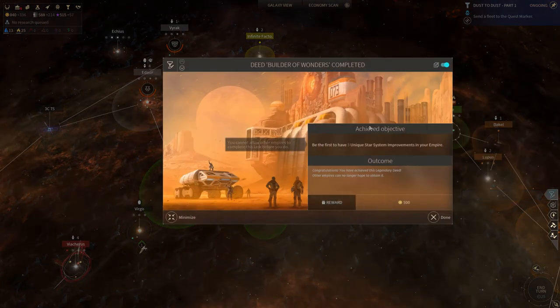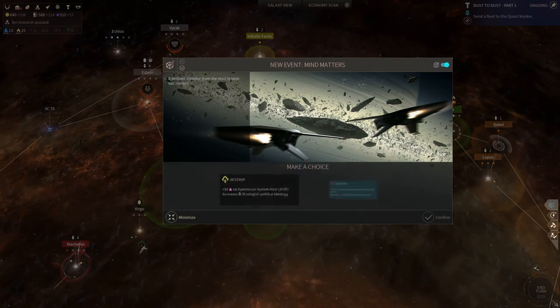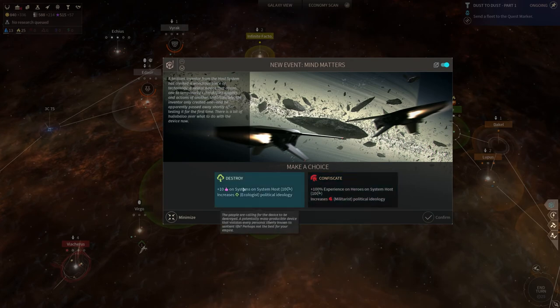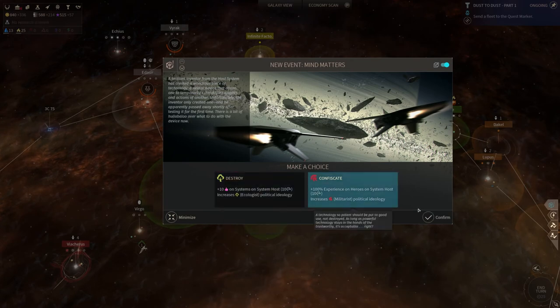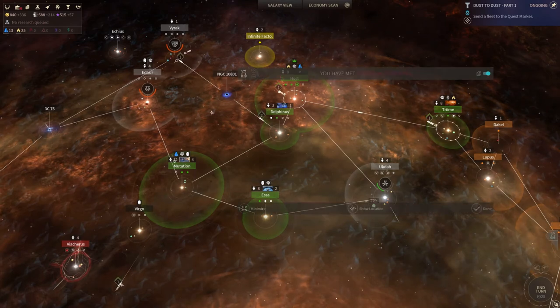Let's have a look-see. Wonder, Build of Wonders is done. Oh, I did it! That's awesome! I love that. Alright, cool. I'm really happy about that. Let's see, make a choice. I need to... yeah, I definitely want to have extra experience on my hero. I do care about approval, don't get me wrong, but extra experience is delicious. I want it. So let's get that out of the way.